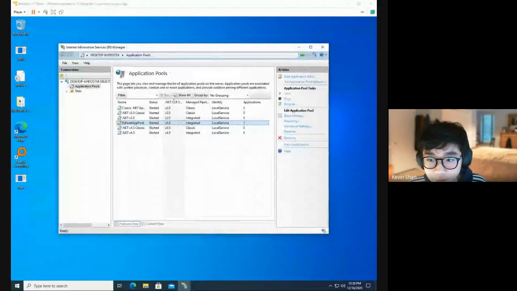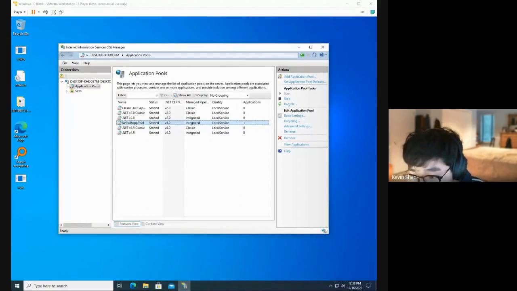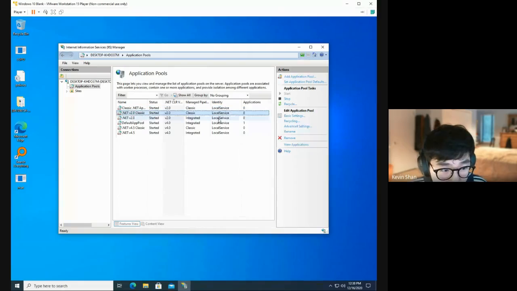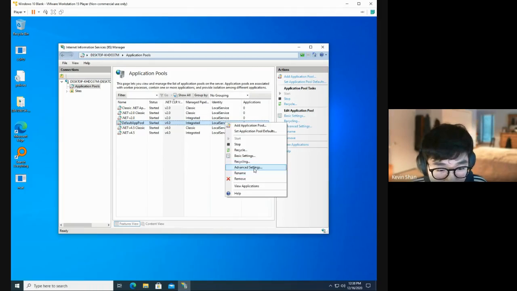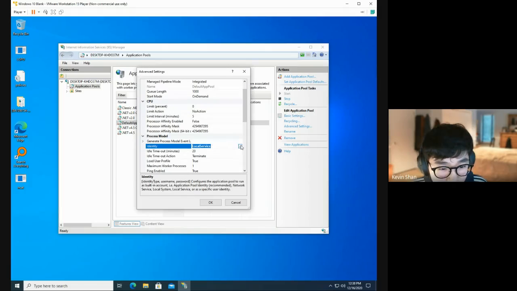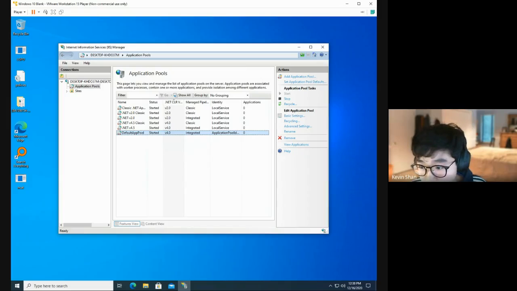Okay, so we're on our VM again. And the first example is we're going to configure application pool identity for all of these. And you can see all of them right now are on local service. Essentially what we're supposed to do is make all of these into application pool identity. So I'm just going to do this again. You go to advanced settings, you select this, and that should do it for the first example. I don't want to bore you with doing all of these, but you should do those.